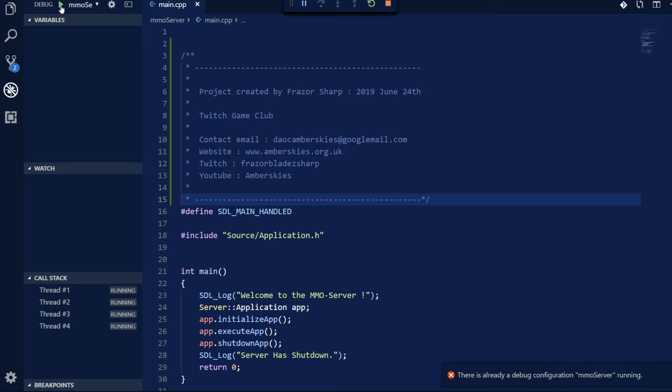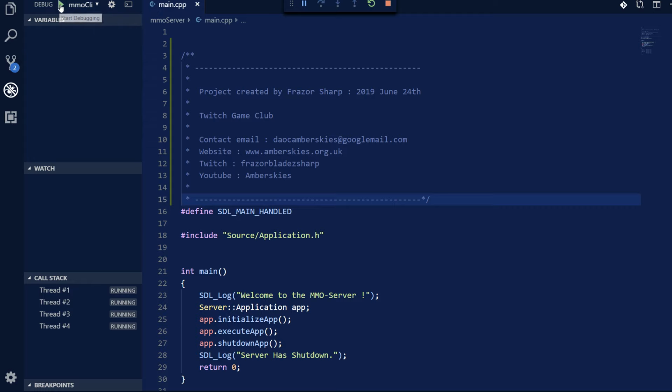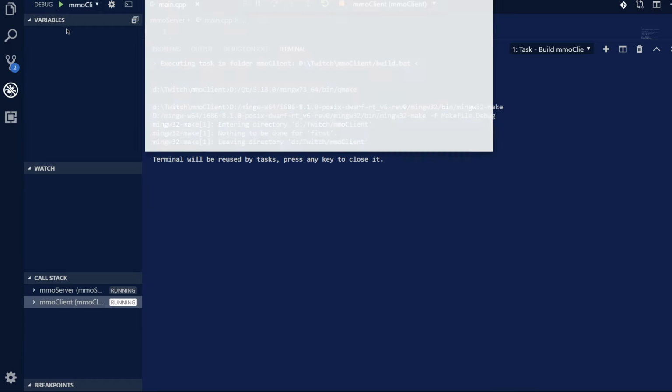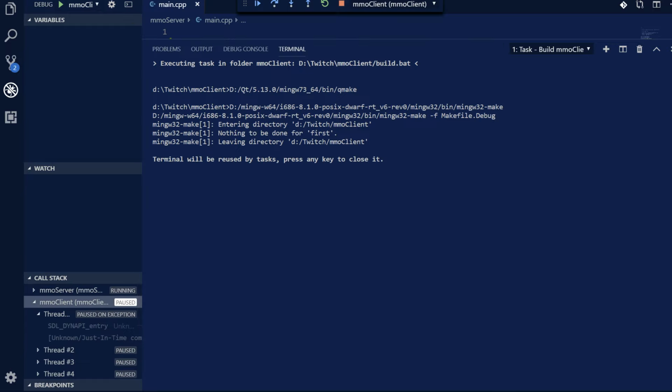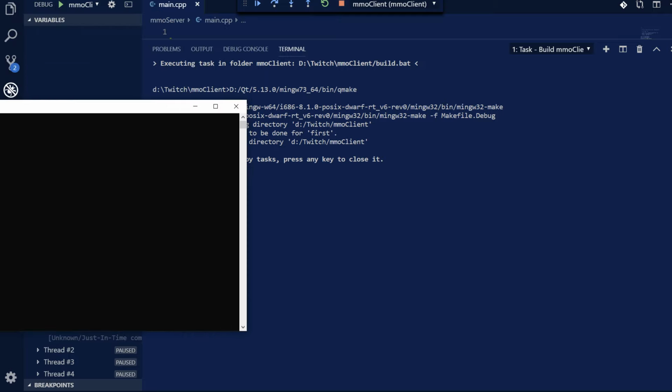If we change over to, sorry, whoops, just clicked on the wrong button there. If I go over to Client and then click on that, it'll do that for the client, and hopefully it'll come up. Nope, it came up and crashed. And this is one of the problems I've got with this. It doesn't always work.